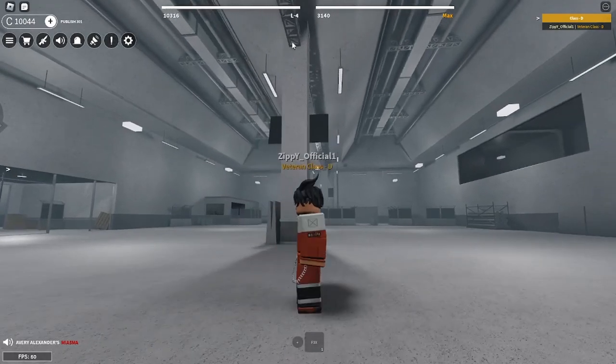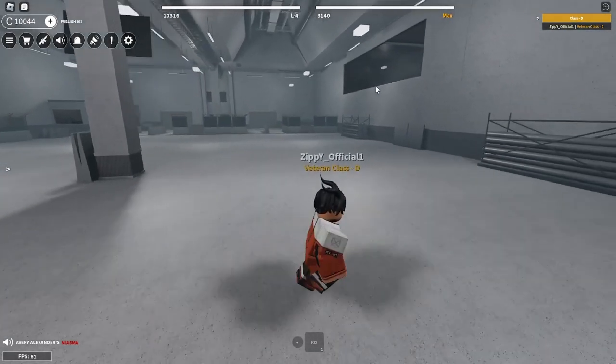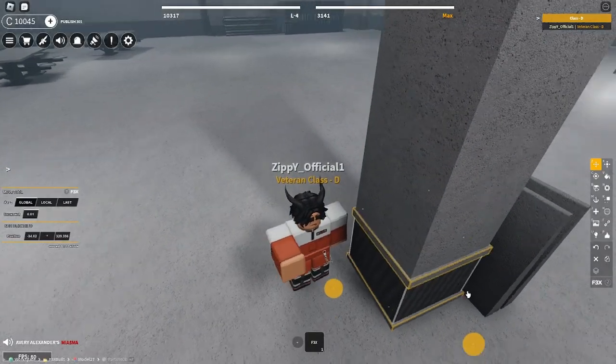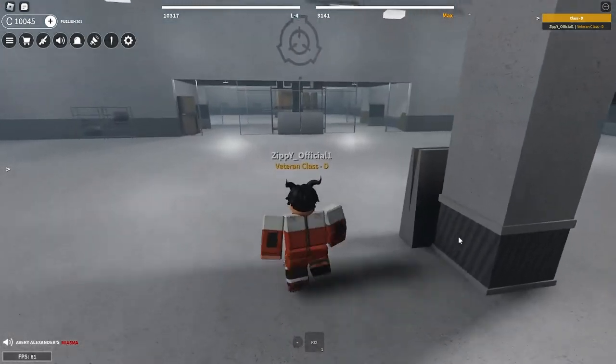As you can see, I have used this with my roof on my build. And on this pillar you can see I have added a part that sticks out to bring life to the build and to make it look less basic.